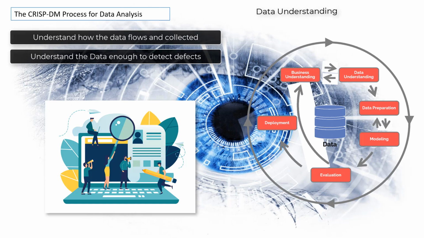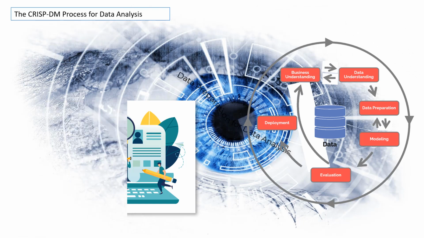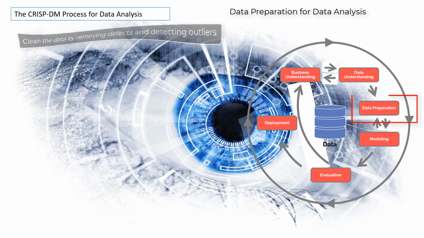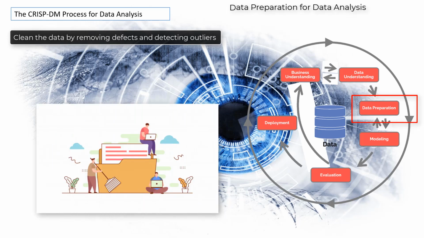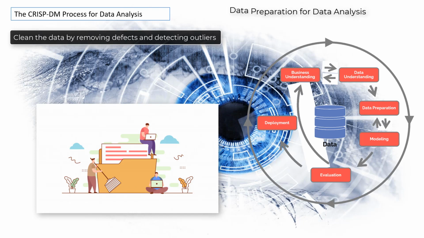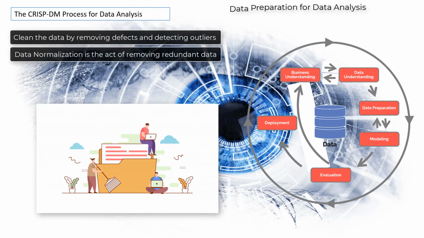Alright, so the next step is to prepare the data for data analysis. This will now involve the handling of missing values, outlier detection, and normalizing the data. Oh, by the way, normalizing the data in simple terms is the process of removing or perhaps reducing redundancy. This actually means that information is stored only once and clearly demarcated and organized.